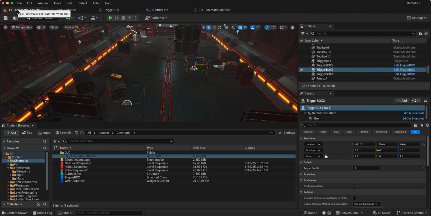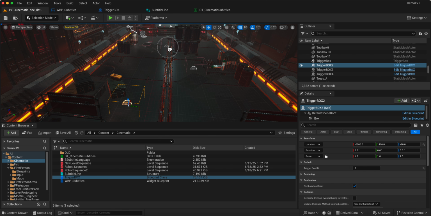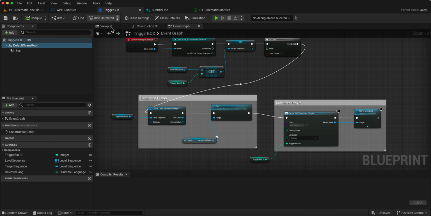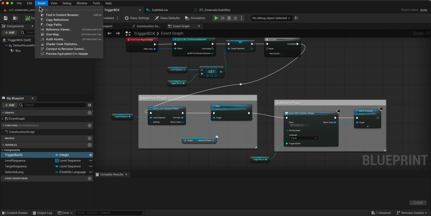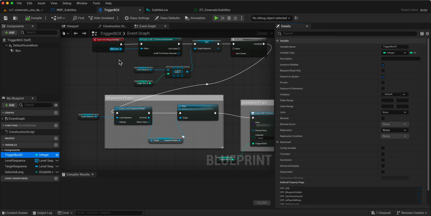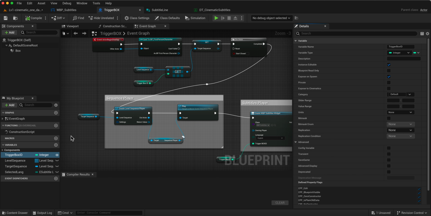So you can add, of course, millions of records here. And now we can go to our next block. We can have millions of trigger boxes here. I can put a lot of them, and be careful. Let's go over our variables here. You have to, where is it? View, I want to have the details window, yeah. So this integer should be instance editable and expose on spawn.